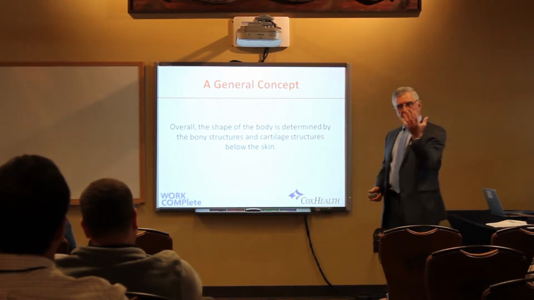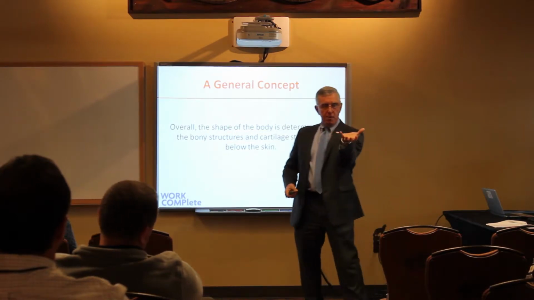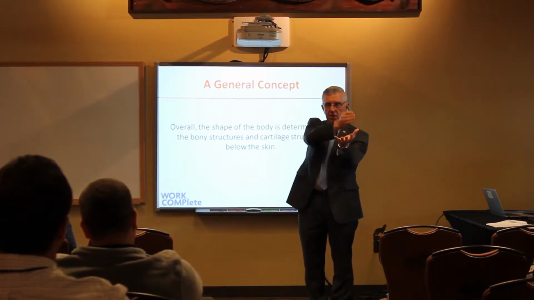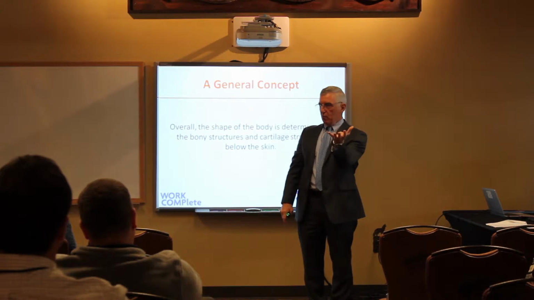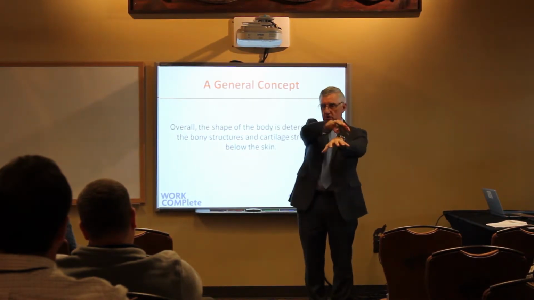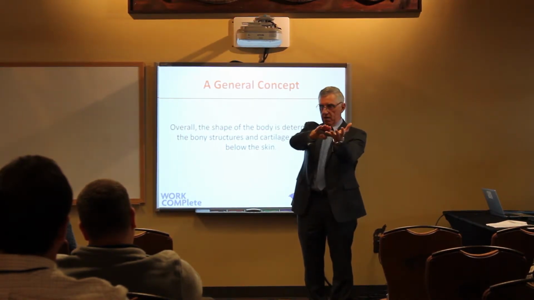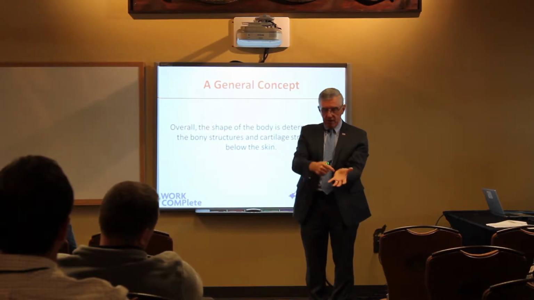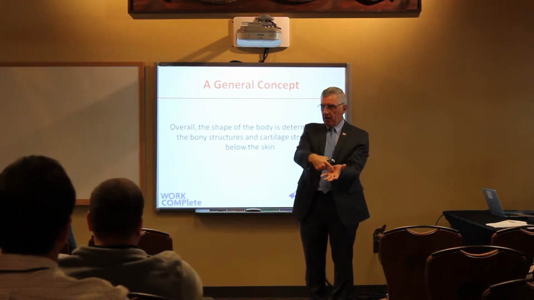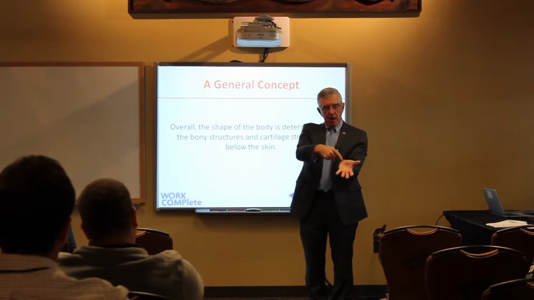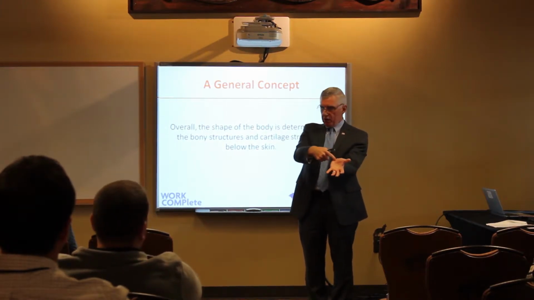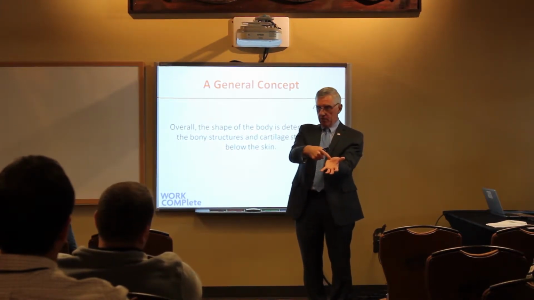Now think about this. If you hold your hand out like this with the palm up, there's a concavity on the hand and in the wrist. On this side there's a convexity, but this side there's a concavity. The concavity is deepest in the hand portion. The wrist portion is a much shallower concavity, okay?